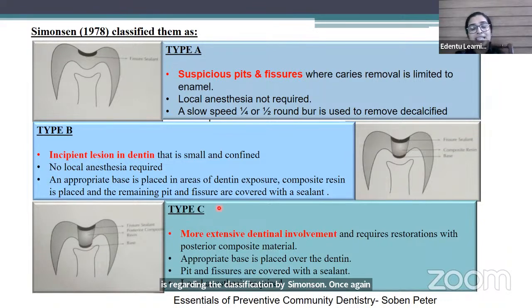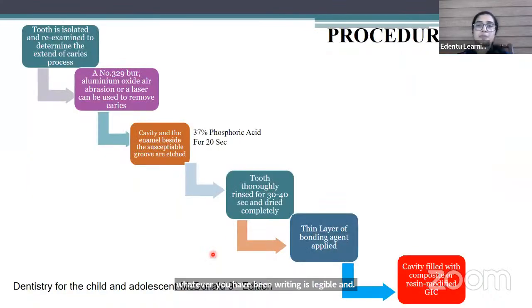So one particular hint that I could tell as a last note is that whenever you have to write a number of points, the one which is more important, the moment you are confident that whatever you're writing is correct, that is when you can underline it, or you can just highlight it, just like how I have done. This gives an idea to the examiner, whoever is checking, to just run his eyes to the important points that have been highlighted. And remember to do it once only, if you're confident that whatever you have been writing is legible and true, correct. Yeah. Talking about the procedure for the preventive resin restoration.